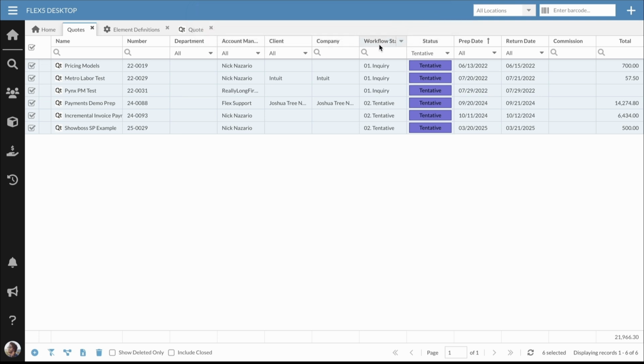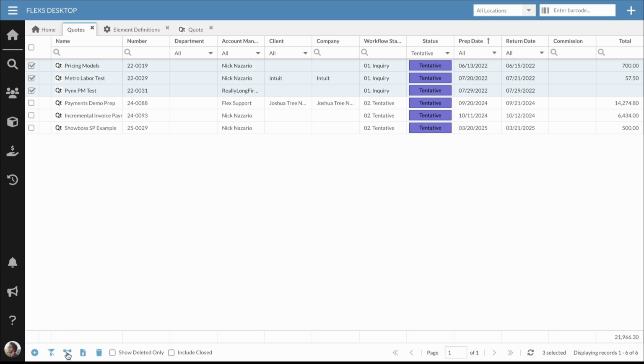And so usually that error is what will trigger me to turn this workflow state column on in order to compare the two. So in doing so, the workflow state is what is most important here because that's where our actions originate from. So I would just simply select the three that we have here. And again, maybe these are just tentative quotes that did not complete with our client. And so we're just going to set them to cancel.